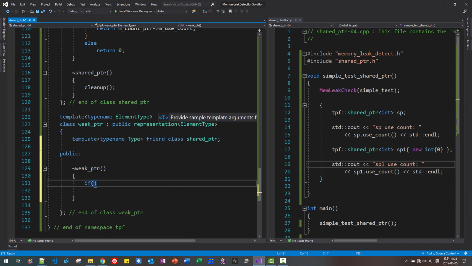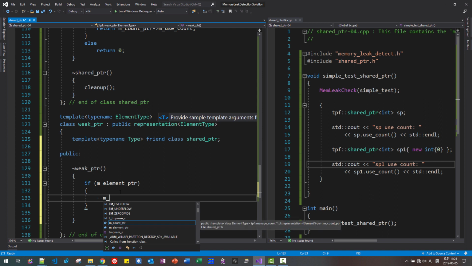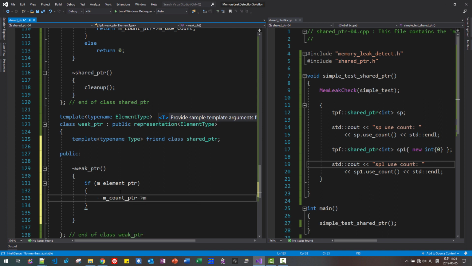If m count is valid, we decrement m count m weak count.